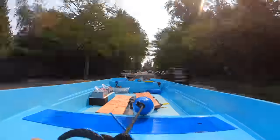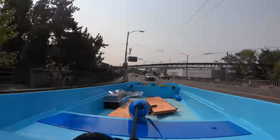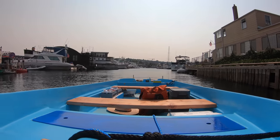All hooked up to the truck. And you tow it down to the lake. Putting this thing in the water for the first time was so exciting because I had spent all summer working on this boat. It was way too much work.